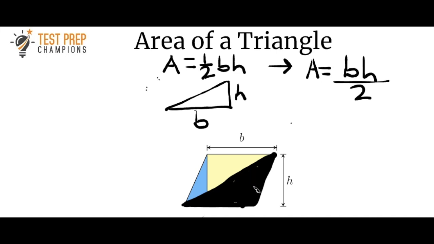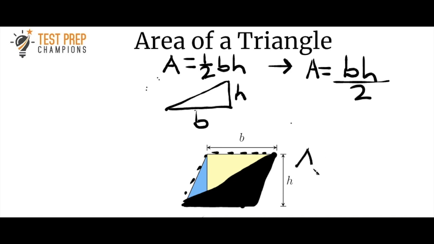Well, I have down here the parallelogram that we just looked at, but now I've cut it in half. So if you take the parallelogram and draw a line here to cut it in half, you'll see that the parallelogram can be split up into 2 different triangles. I did my best to color in one of those triangles in dark, and to illustrate the other triangle, let me make a dotted line right here. So the parallelogram can be split up into 2 different triangles.